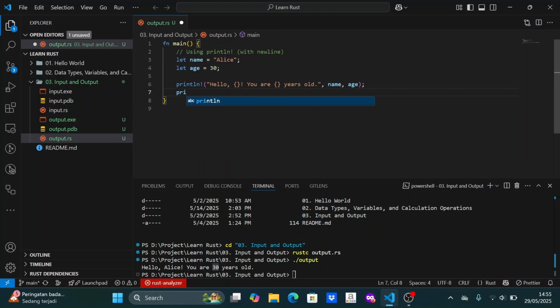Next is curly braces using the index of the arguments. Index starts from 0. In the code made, the first argument is the name variable and the second is the age variable. The name variable has index 0 and the age variable has index 1. So when processed by println, the curly braces will be filled with variables according to the argument index.